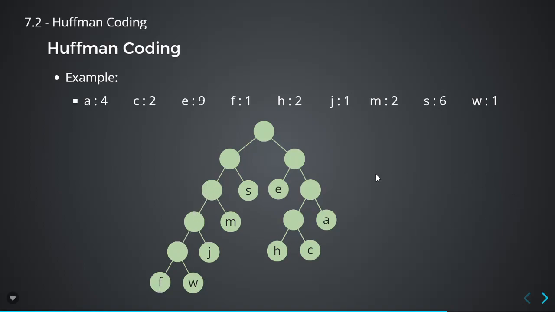If you want to get A, that's 1, 1, 1. If you want to get E, that's just 1, 0. And S is 0, 1. And that's a good thing, because the representation for E and for S are quite short. It's just 2 bits each. Whereas for something like W, which only occurs once, or F, which only occurs once, you have 5 bits.